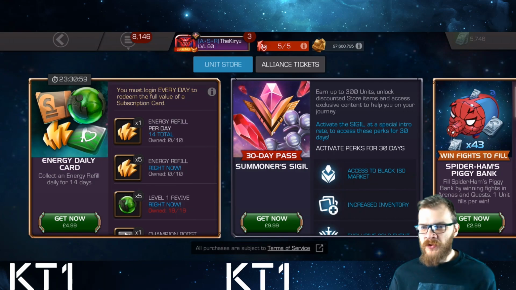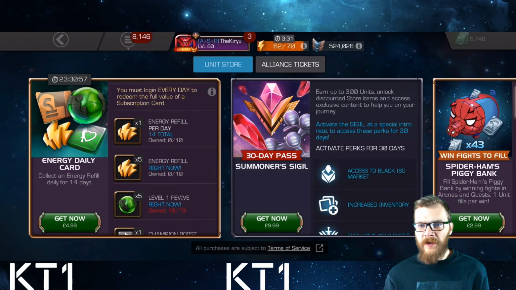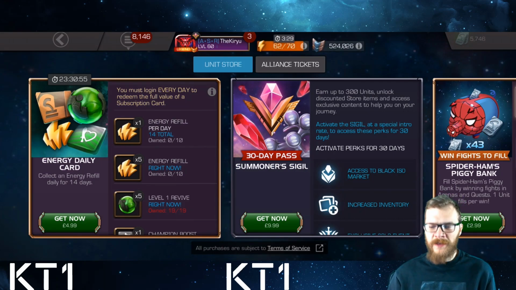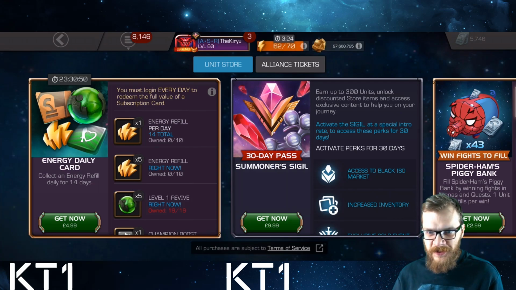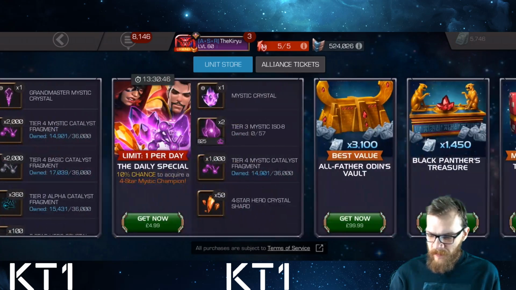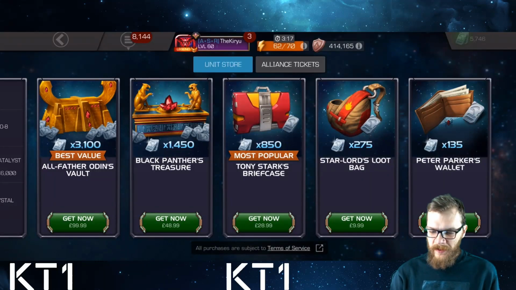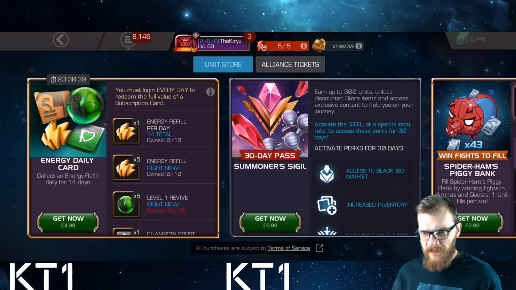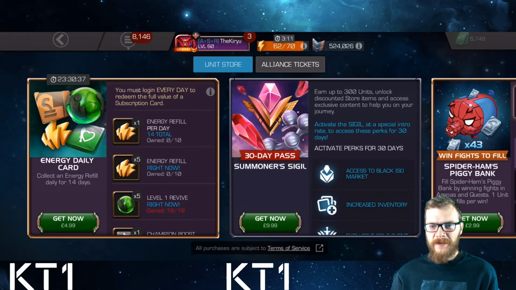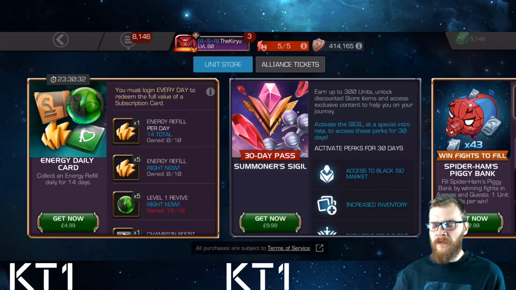Now, I typically don't do any offer reviews, nor do I like to comment on them too much outside of my live streams if people ask. However, this $5 energy daily card is definitely worth mentioning, because for $5, which is equivalent to 135 units, you effectively get a very large amount of value in there. First of all, you get 19 energy refills in total. That alone would equate to 570 units, especially if you need to use units to purchase them.